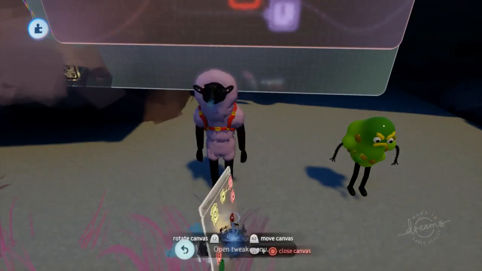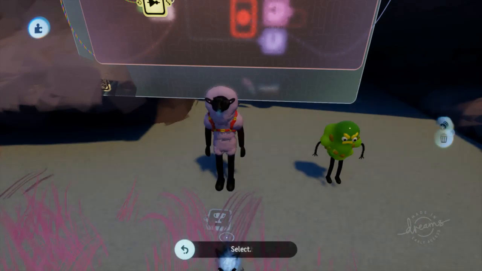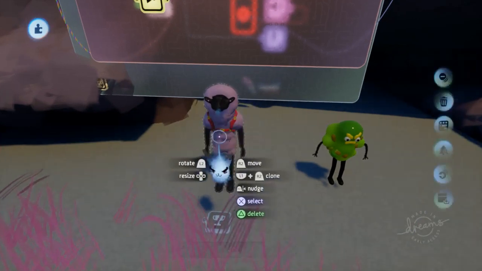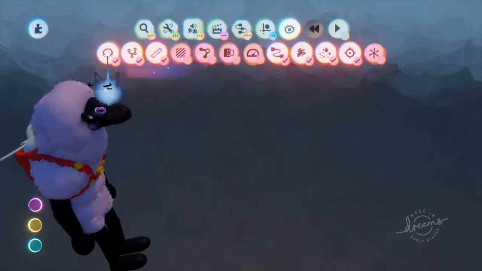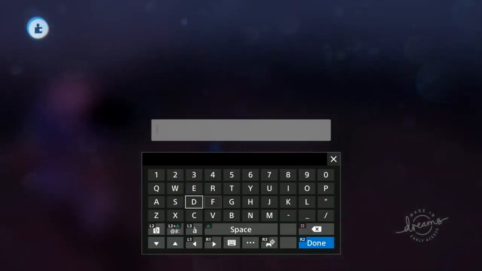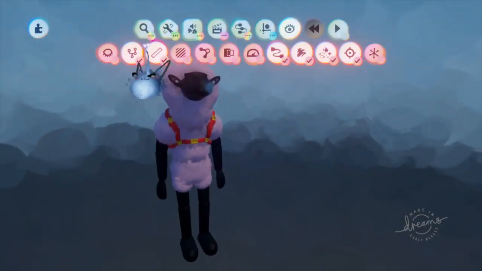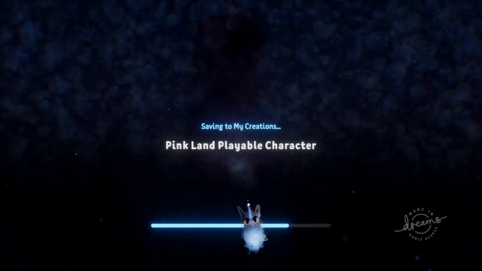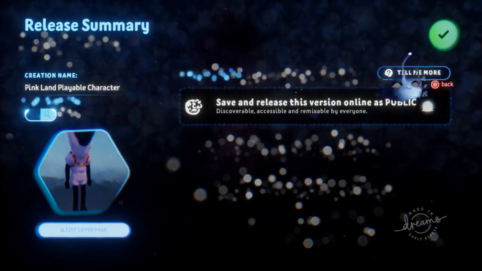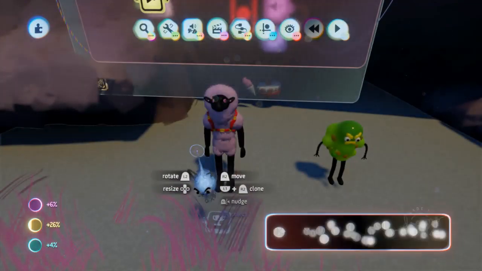So let's go ahead and put him back in that group, I guess. There we go. And we'll go ahead and edit. Source, save. And of course, if I can find it, there it is. Enemy. Now that should work. And preview invisibility. Return to previous creation. There we go. One thing has been updated.